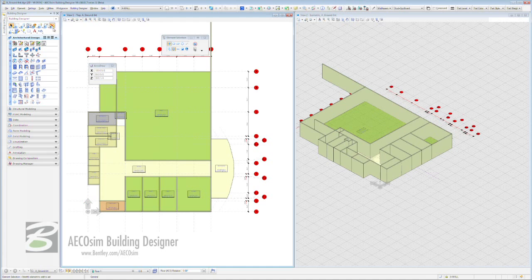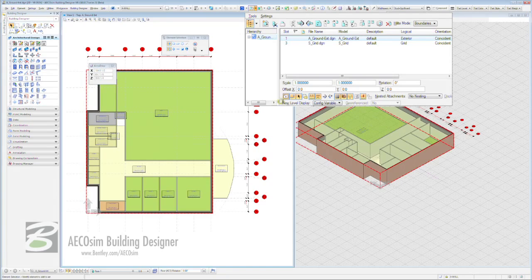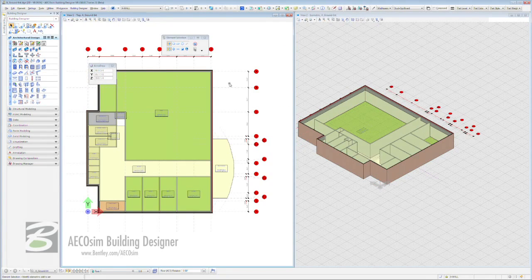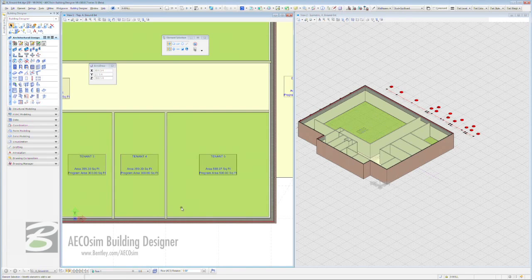To do that, we can come across to our task-based interface, click on the delete icon, and just go around and take out the walls around the perimeter. Once we've done that, we can now just come back up to our references and turn back on our display because there we have our external walls. Now the problem that occurs is that if you come down to our tenant area here, you'll notice that we have this white gap, and this is where those walls were that enclosed our spaces.